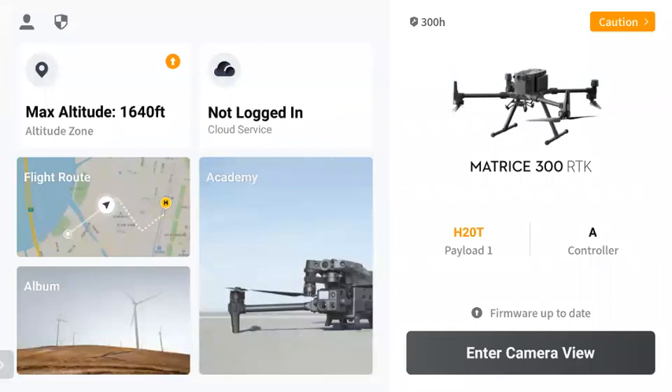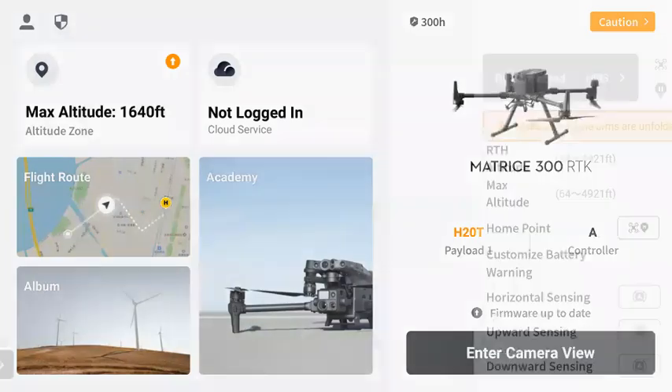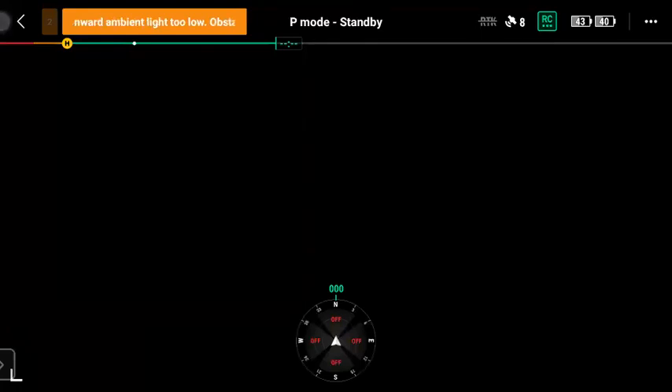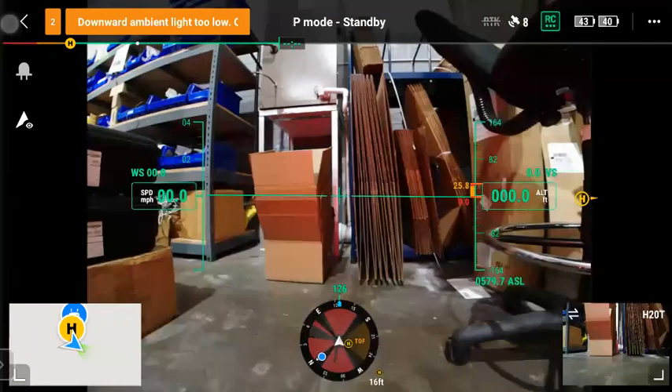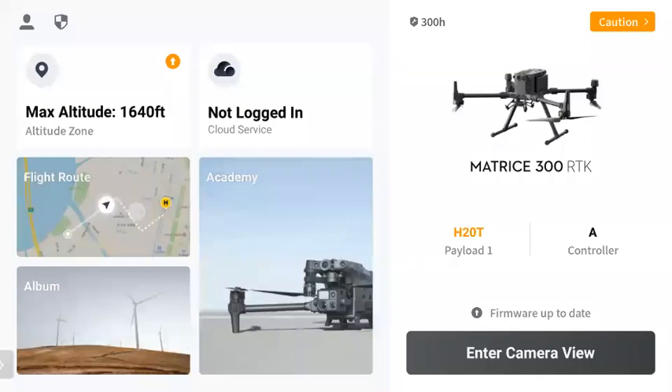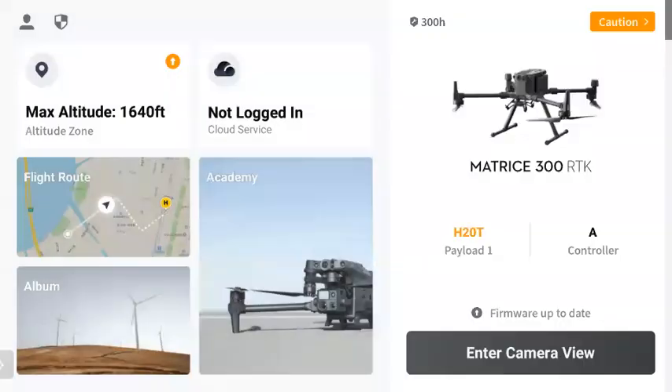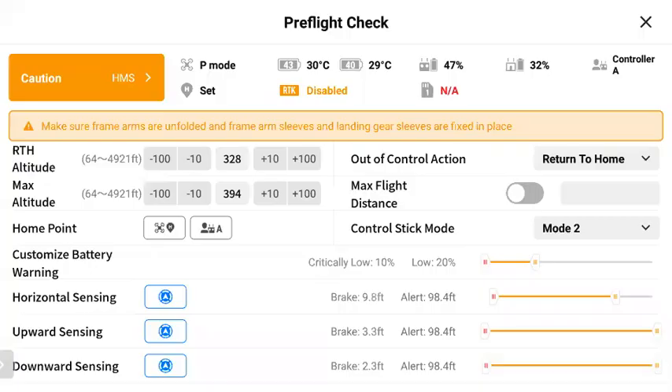So there's a small change with RTMP streams now moved into the cloud service icon in the middle. On the top right, you can easily go into the health management system, see information about maintenance or DJI Care along with firmware. The bottom right is where you'll enter manual flight. Mission flight is right there with flight route — same options as before: waypoint, mapping, oblique, linear, along with a few updates. That's how you get to your mission flight and camera view for manual flight.